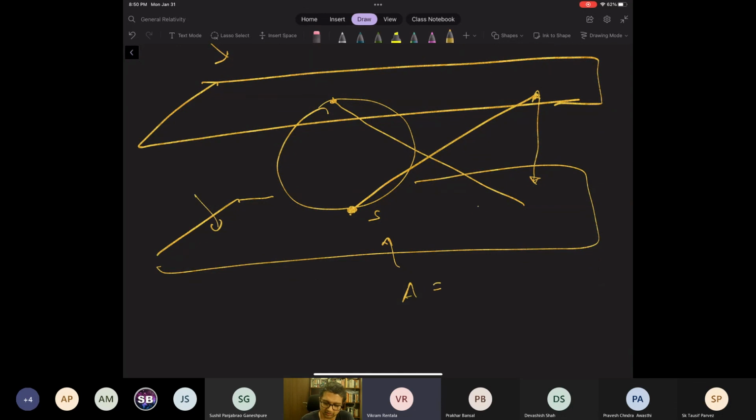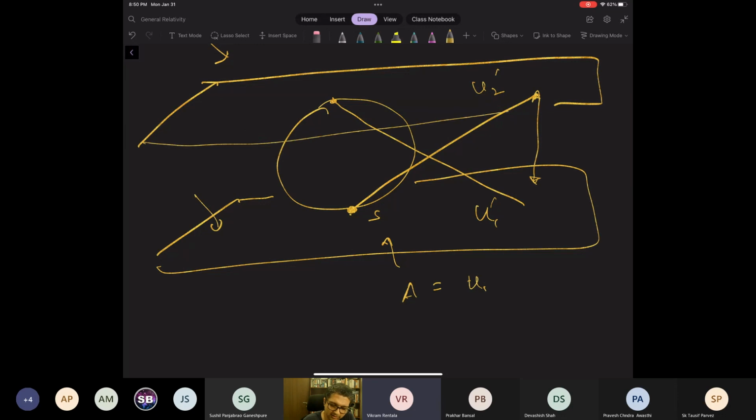Let me call them U1 and U2. Sorry, I should really explain what U1 is. U1 is the entire sphere except the North Pole. This patch on the sphere is mapped to U1 prime, which is an open set of R2, and this open set just happens to be the entire R2. Similarly, if I exclude the South Pole, I get another patch which I'll call U2, and that U2 maps to an open patch in R2, which again is the entire 2-dimensional plane. It's also a valid open set of R2.